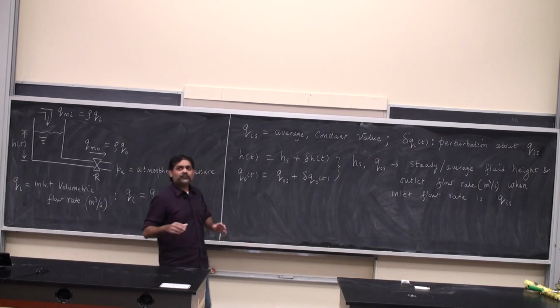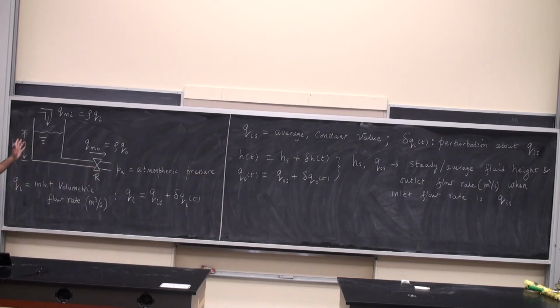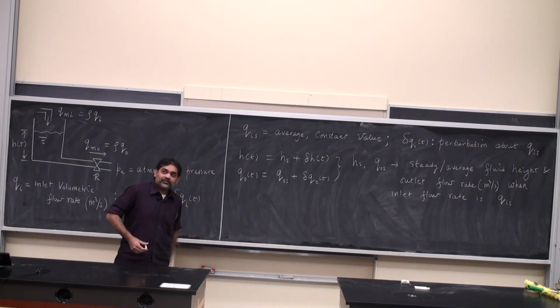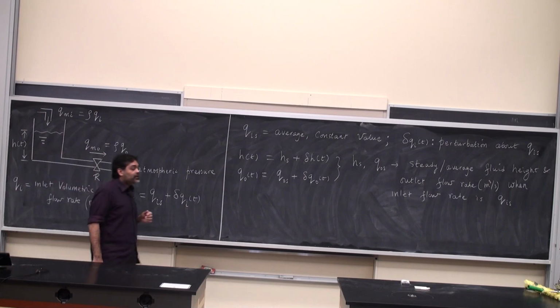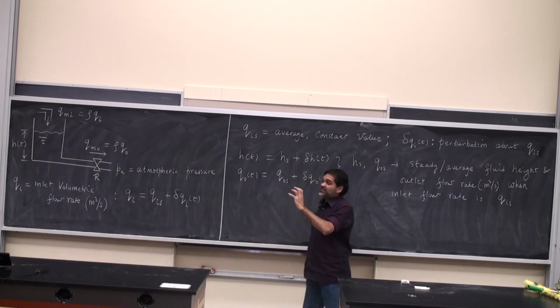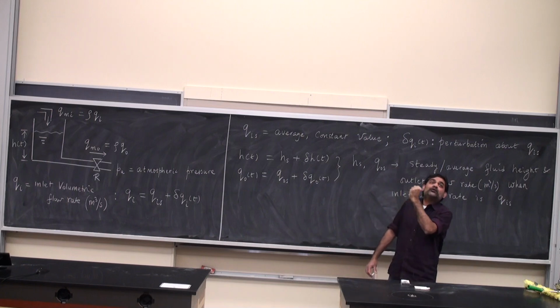Once again, just a brief recap. This is a fluid tank system. This could be a part of a processing unit. You could have a series of tanks, all connected one to the other. It could be part of a filtration system. There is fluid coming from some source. Don't really care where it comes from, maybe a pump. And it's coming at an inlet mass flow rate of QMI, which is related to the volumetric flow rate as rho times QI. This fluid is going to flow out at a volumetric flow rate of Q naught. And we are told that there is a certain resistance to the flow of the fluid going out.